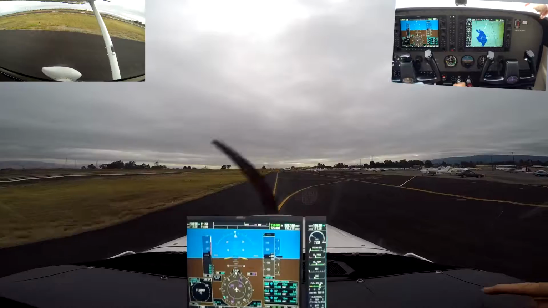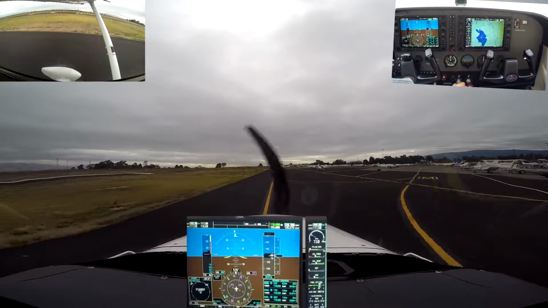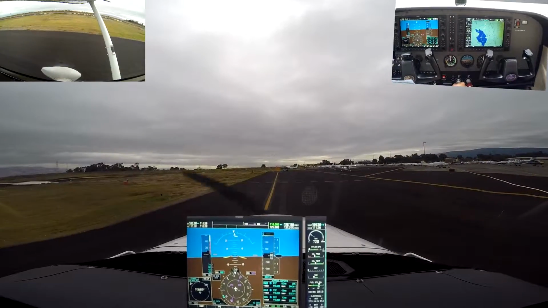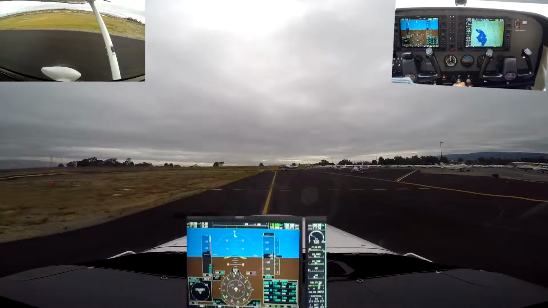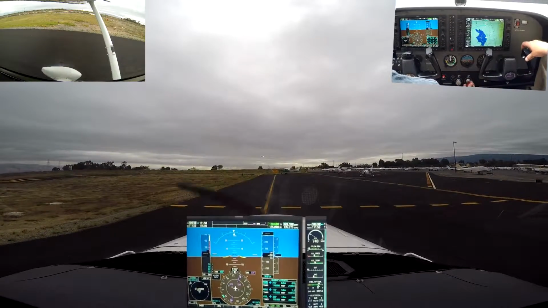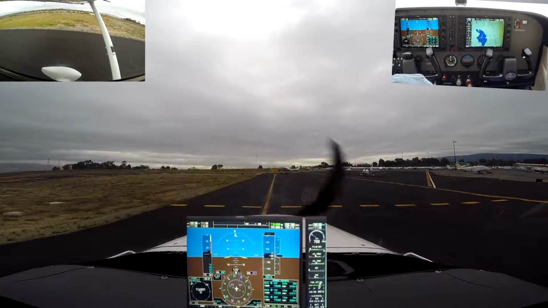Let's stop, 6 Echo Romeo, cross line right here. In the pattern, back to the runway. Affirmative, 6 Echo Romeo. That looks big. Okay, we'll stop right. I want to see what this guy does. 5 Mike Tango, ready to go to sequence. That's 5 Mike Tango number 2 behind the green Cessna.